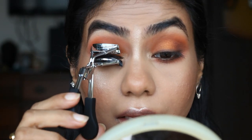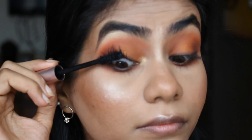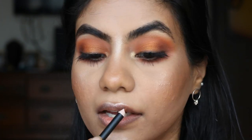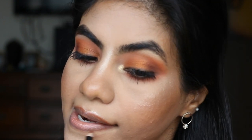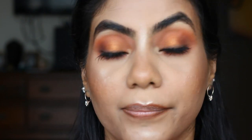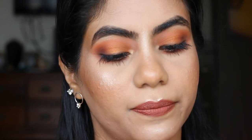Go ahead and curl your lashes. For mascara, I'm gonna use the Lash Paradise. To make this look a little smoky, I'm gonna use these Pax single lashes — I'm not the best at applying lashes so I'm gonna do that off camera and come right back. For lips, I'm gonna use LA Girl Perfect Brown Lip Pencil and line the lips. For the lip color, I'm gonna use the Sugar Smudge Me Not Lipstick in shade 12, Dawn Fawn — it's a very warm brown and goes perfectly with this look. Make sure your lips are moisturized and work with very thin layers. On the center of the lips, I'm gonna use a bit of this Pax liquid lipstick in the shade Mystery.